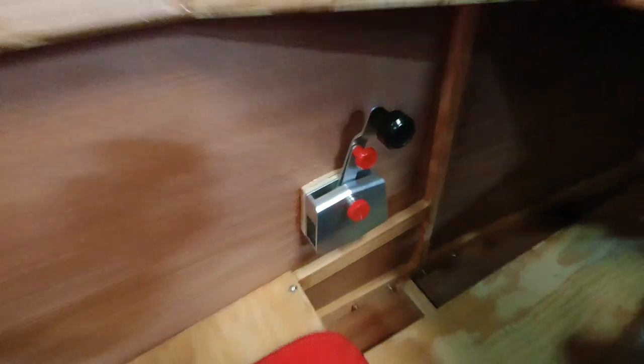All right, so we're all set. We've got that epoxied in place. We'll take out those screws while the epoxy's still a little bit green, I believe, just to make sure we don't glue something together that we don't want. And the screws are all kind of nice and flush to the outside here.